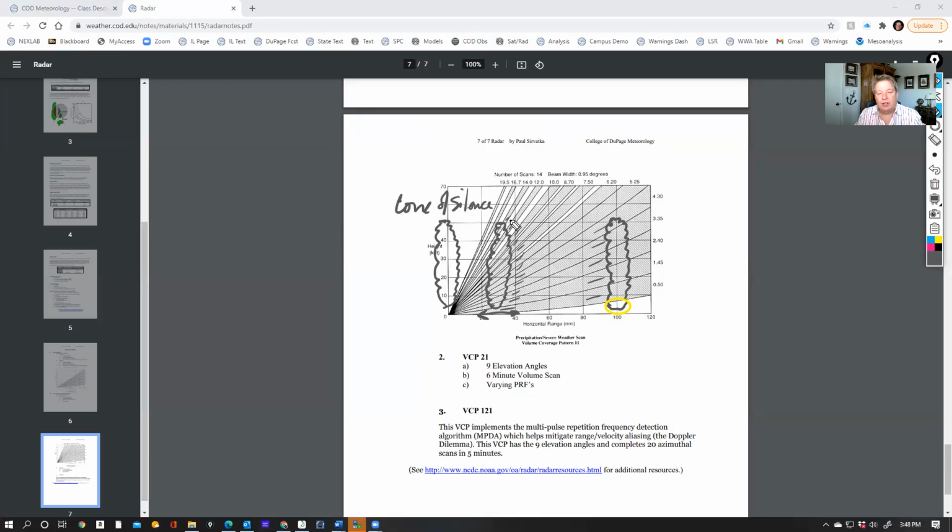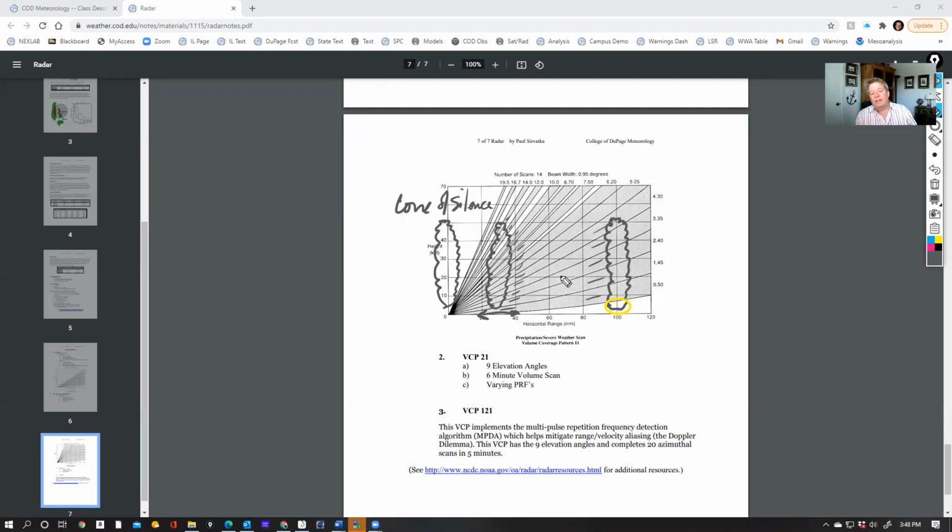I know we talked about it, that's on your worksheet. So the cone of silence is here, and that's the worst place for it. So if you're in Romeoville, you're not using Chicago radar to see a storm over Joliet. It's too close. So you'd have to use Lincoln, which is about 120 miles away. So it's not perfect. The best thing about it is that the Weather Service is usually co-located with the radar. So there's people who could actually go, hey, what's going on? And now we use our eyes as remote sensors.